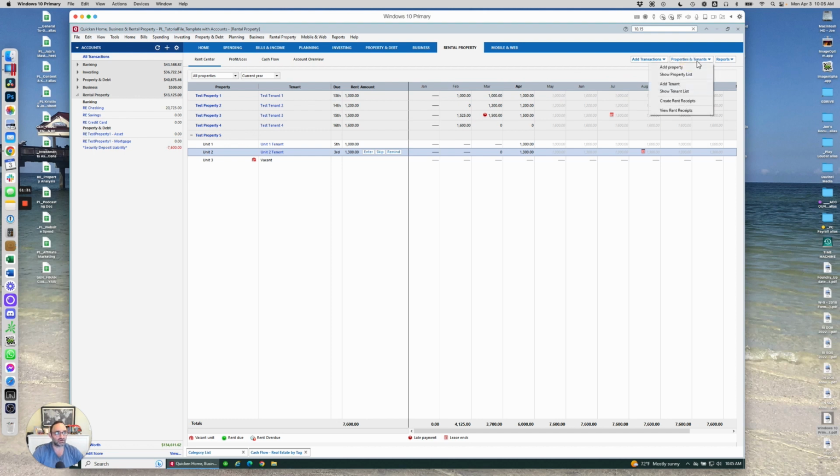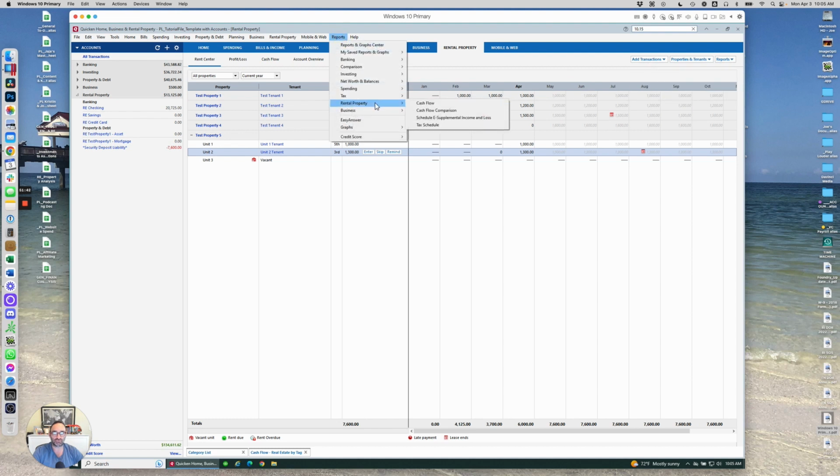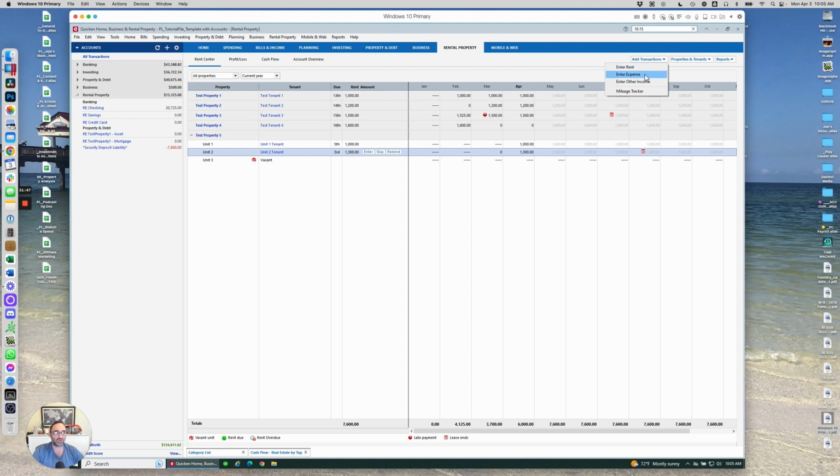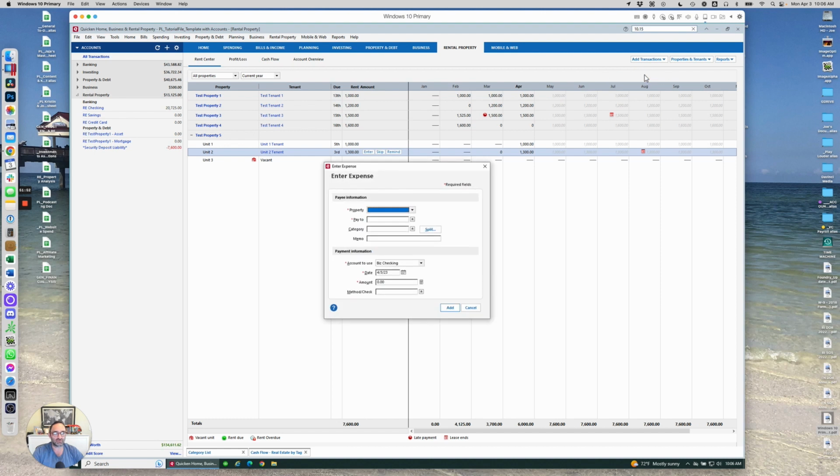Okay, what else can I show you? So I think I showed you here again. You can pull down lists of properties, lists of tenants over here. You can create rent receipts. This is another area where you can pull reports. You can do reports from here, from the rental property area. You can add transactions here as well, putting the property and everything, and it'll tag it, and obviously it kind of mimics you entering rent.